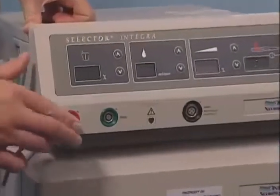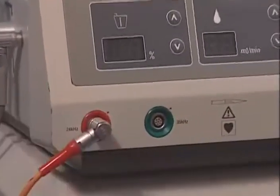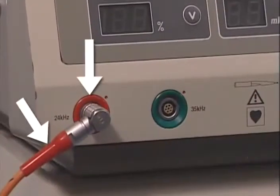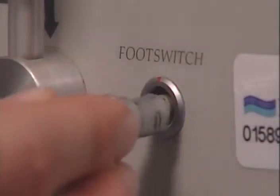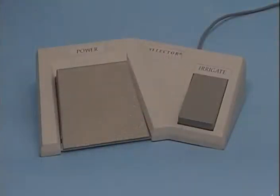Connect the handpiece plug to the color-coded port on the front of the console. Plug the foot switch into the foot switch socket located on the left side panel of the console. Place the foot switch in a convenient position for the surgeon.